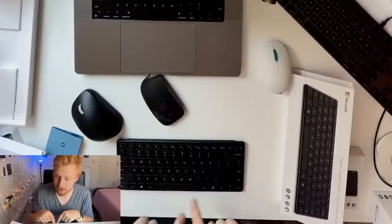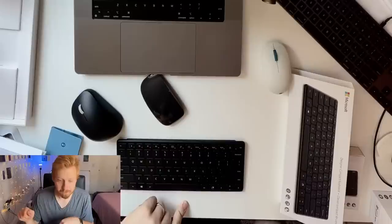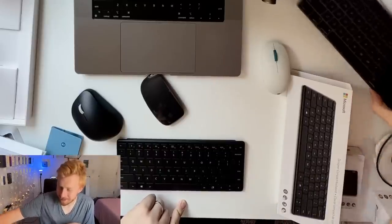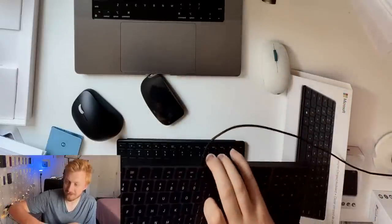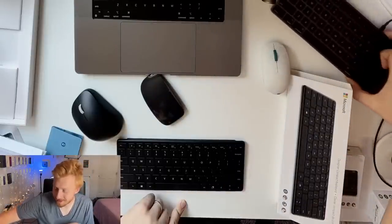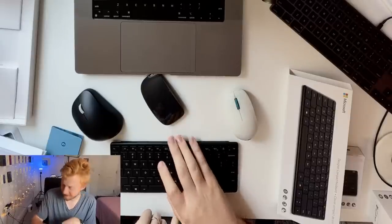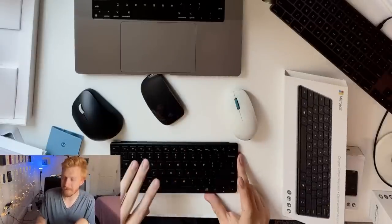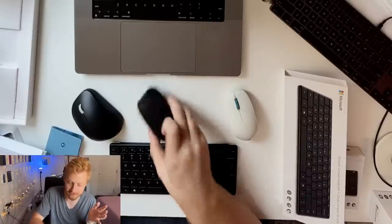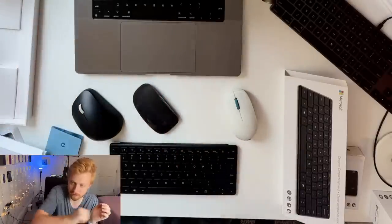I'm tempted to just switch this with my Magic Keyboard. You know why? Because my Magic Keyboard here still uses Lightning, which I hate. And if I use the Ocean Plastic mouse and this, what's it called, Designer Compact keyboard with my iMac Pro, I won't need to charge Lightning accessories anymore. I guess I'll still use my Magic Mouse with my MacBook Pro, but for that I can just use MagSafe Duo, which is just off camera.